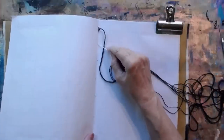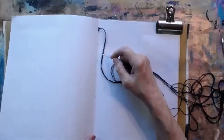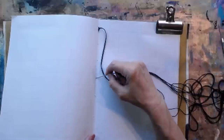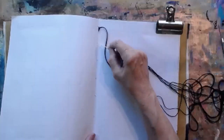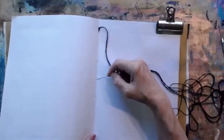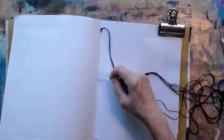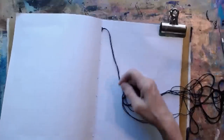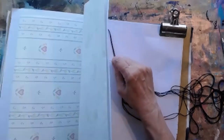All right, so I'm going to skip the center hole here, the top one. I'm going to skip the one right below the top one and go to the second one between the center and the top. I got one, two, three, four is my center, five, six, seven. So I'm going to skip two and go to three. And I'll put my needle through, and it should go through pretty easy if I've done this right.